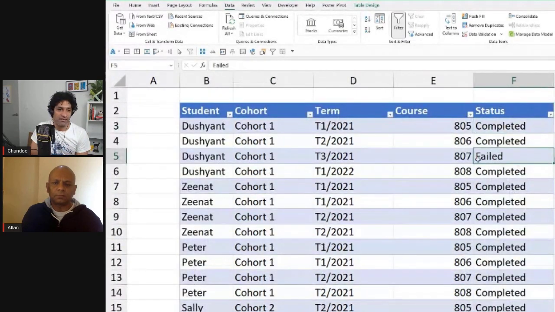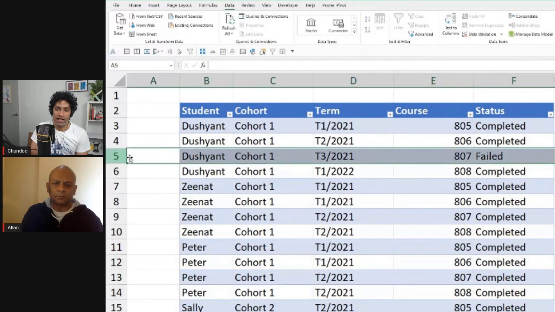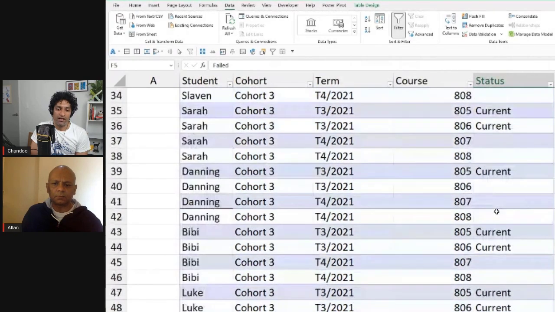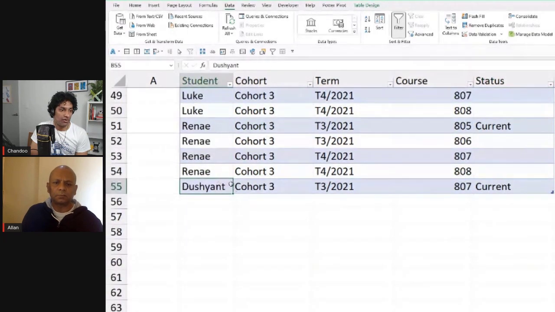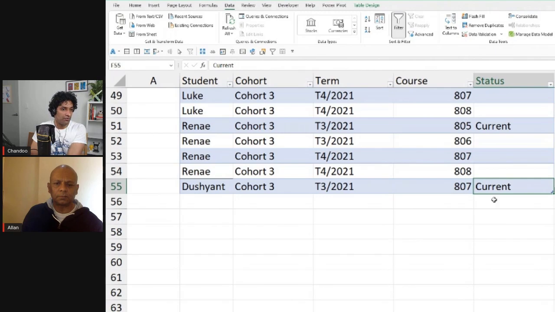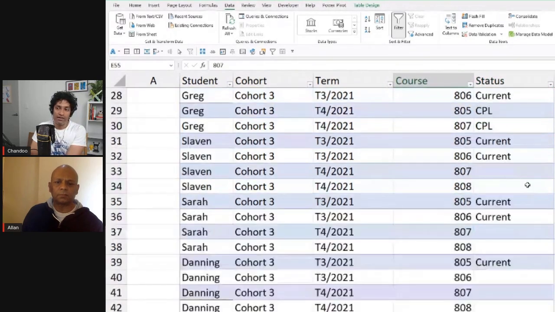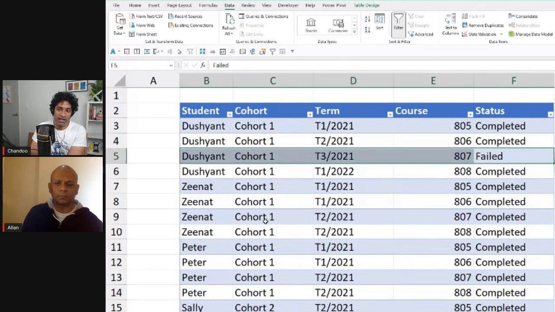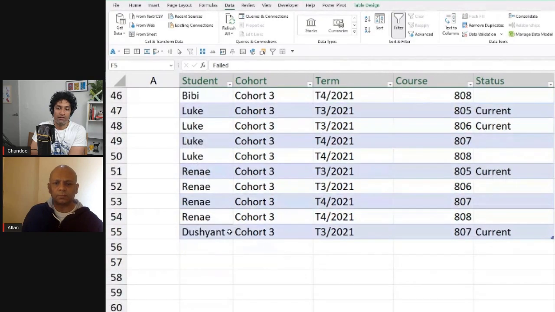If somebody fails a course, like this person here has failed 807, you can then add one more record for them whenever they reappear for the course. So let's say they reappear in term 3 of 2021 as a current student, you just put that record there. This way you have both the information that they have failed and that they are now repeating.